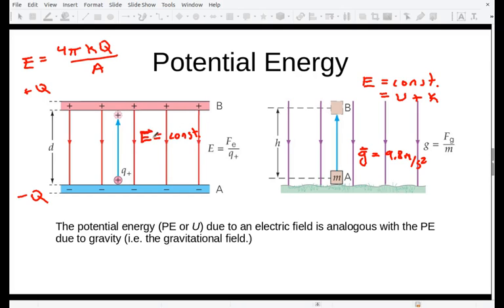So here the electric field is constant, and remember the force on any particle: if I put some other particle here, q plus, the force on that q plus is going to be equal to what? It's going to be equal to its value, q plus, times the electric field, and that's going to be constant. There'll be a constant force. Here we're calling it Fe. Just move the charge over onto this side of the equation, and you get the force on it.